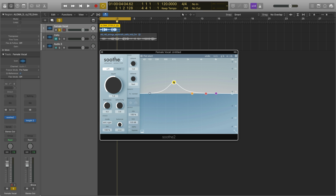When I boost here, I'm basically saying I want you to concentrate suppression energy in this region here. So from, however steep we are here, so from 129 to, well, wherever this thing ends, let's bring it over here to make it nice and simple, 1.7k over here. And you can change the shapes too if you want to be a little bit more selective. But you'll see here, as I bring it up, it suppresses more aggressively what's happening down here. So it's almost like a mirror image boost and cut. So I'm cutting as I'm boosting here.